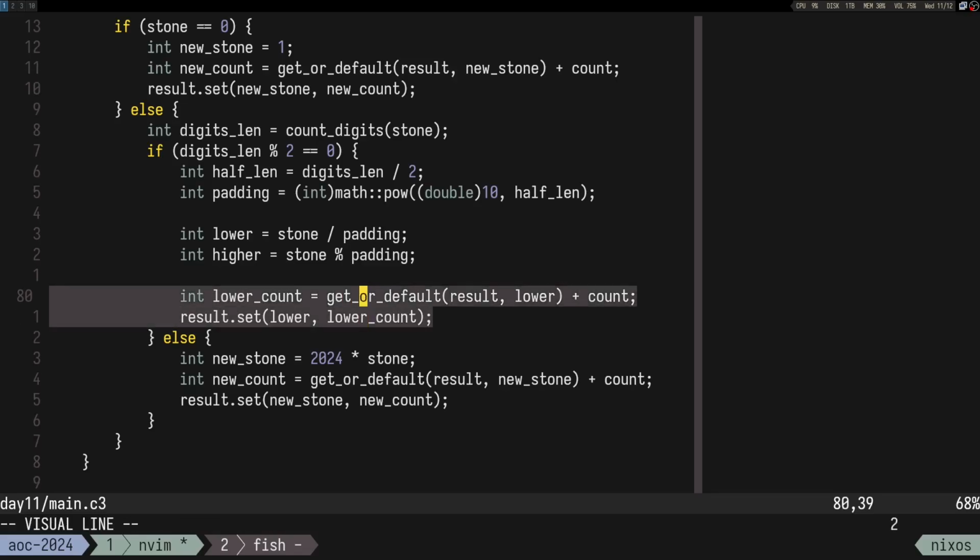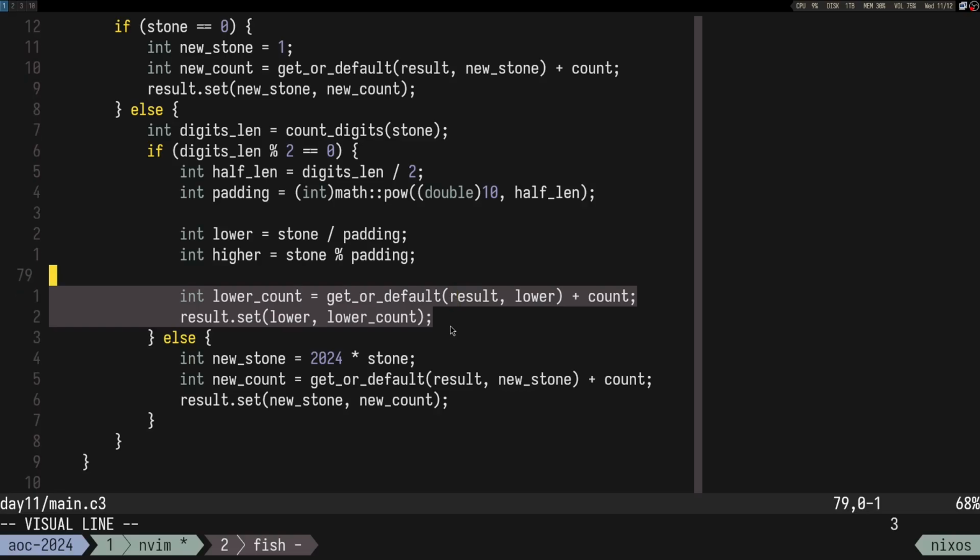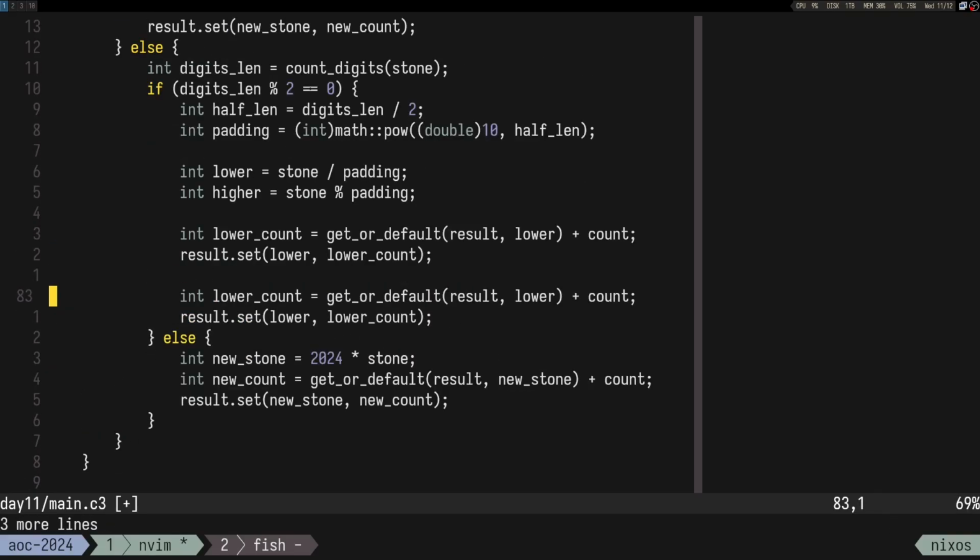Right, so we set it, and I think that we set it because what if lower and higher are the same value? That's gonna be interesting.